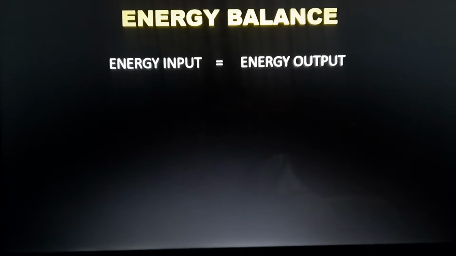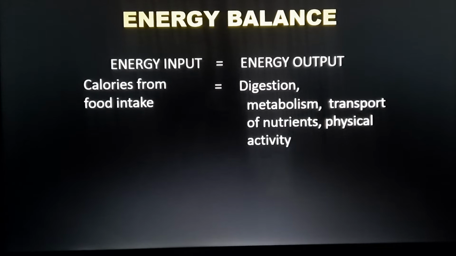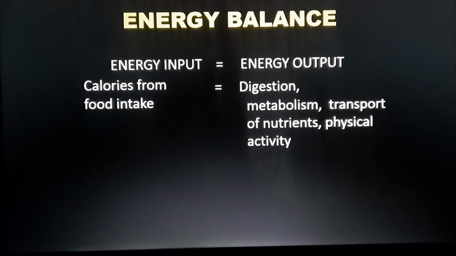Energy balance is there when the energy input is equal to output. That is to say, the calories which we take in diet are equal to the calories which we utilize, and these calories are basically used for the digestion of the food, for metabolic activities, for transport of the nutrients, and daily physical activity.